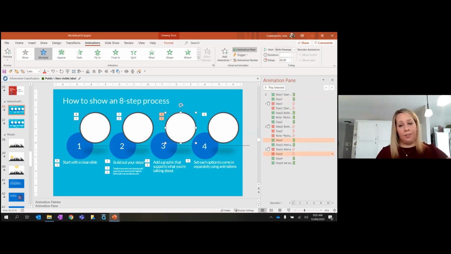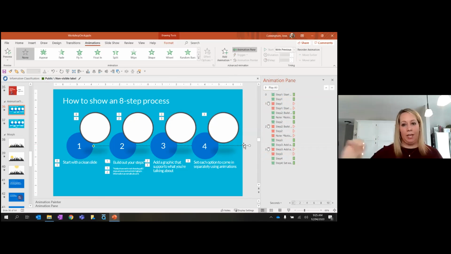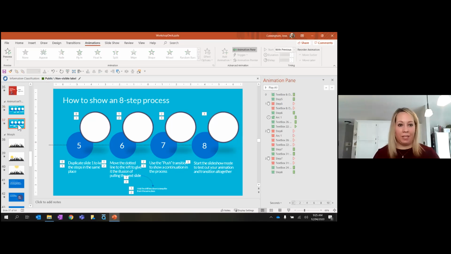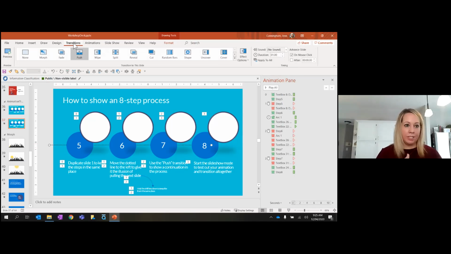That pull effect that I did, you can see my dotted line falls off the canvas a little bit. I do that just to make sure there's not a weird gap from slide 36 to slide 37. But everything's in the exact same place, and I have this line falling off the other way. So this is actually a transition. Transition is from slide to slide. Animation is just stuff on your slide.